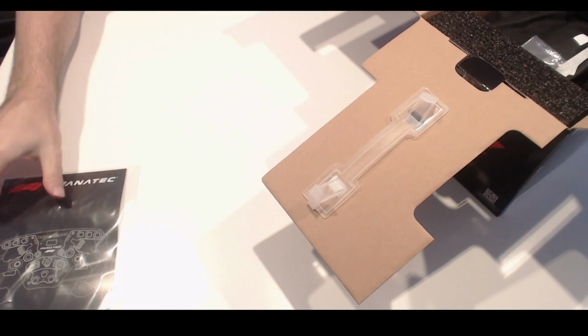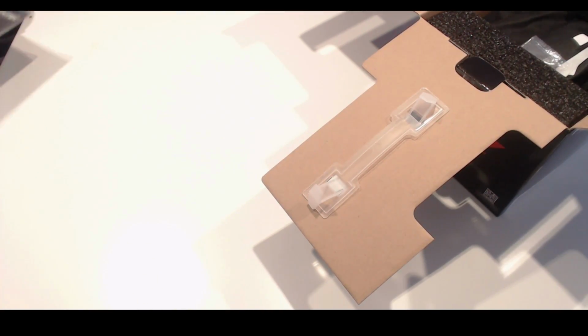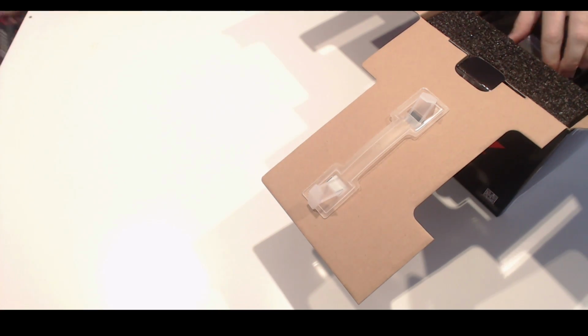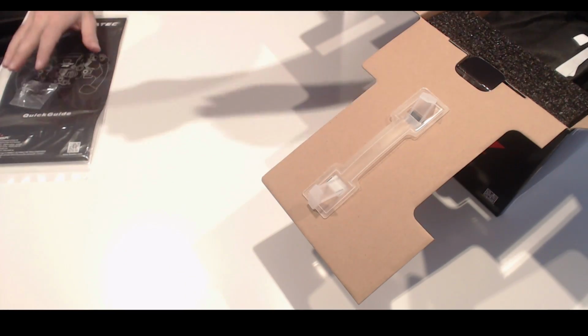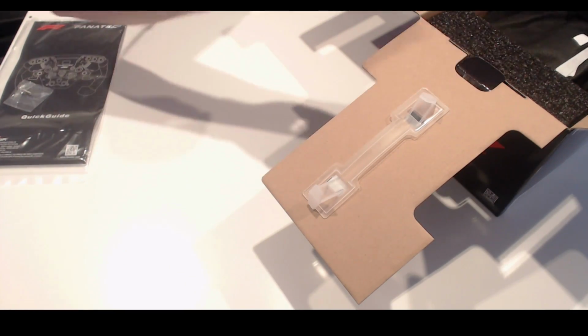This is basically using this steering wheel and driving a modern Formula 1 car is akin to landing on the moon. There's so many buttons to deal with. But we've got simulators to practice. What's this? We've got a bolt here, which I think might be the fastening bolt for the quick release to screw it into some of the older wheelbases.